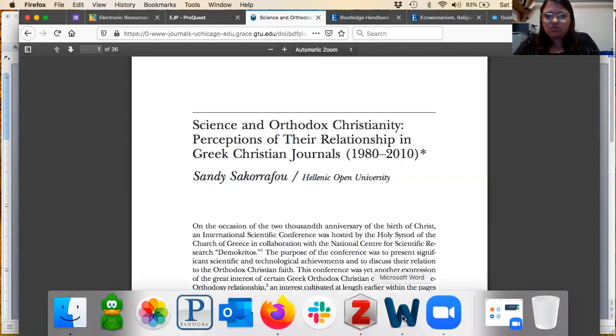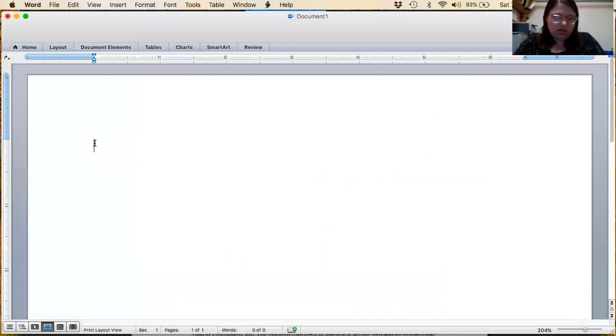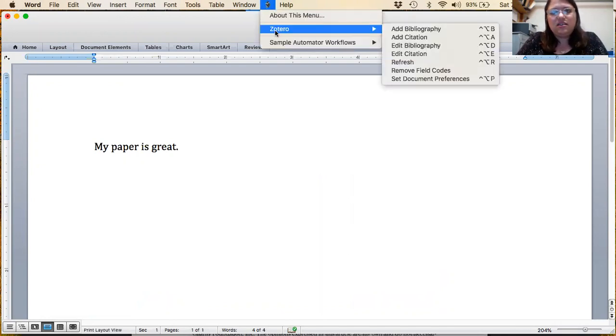And then when I'm ready to write a paper, let's say I'm ready to do my citation. Now, on mine, it looks like a little scroll. This is in Word. I have an older Mac computer. On many of the computers, it actually just says the word Zotero when you install it. But I can add the citation.